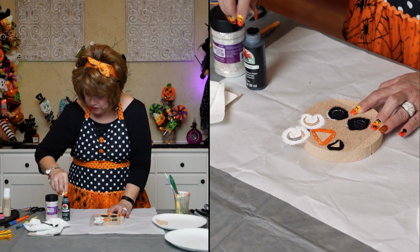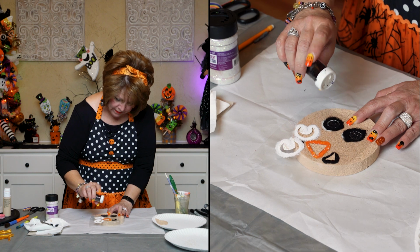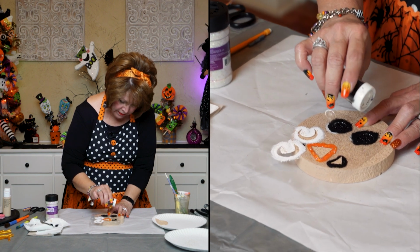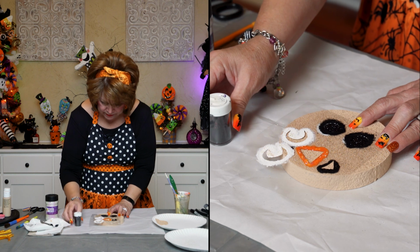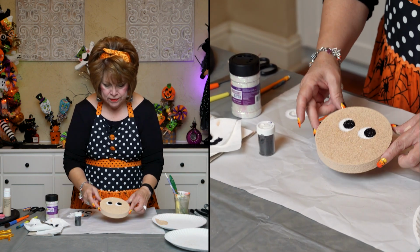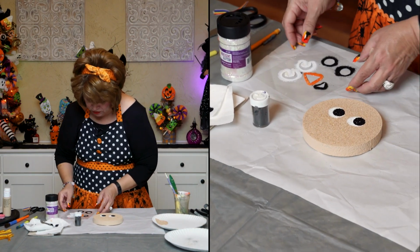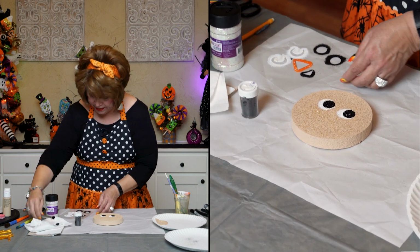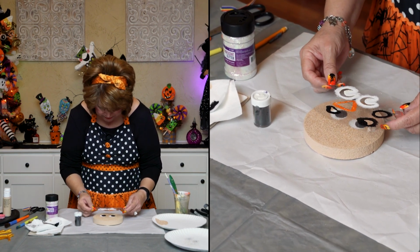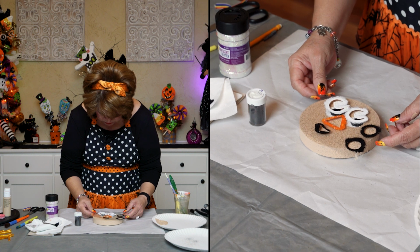Okay, now I am going to get the black glitter. And go ahead and shake it on there. Now we'll see if it works or not. Friends, look at that. I guess it does work, Eric. Nice. All right, so while I've got the black on the brush right now, I'm gonna go ahead and do the mouth. Let's see. If the nose is going to be about right there, I think the mouth needs to go.